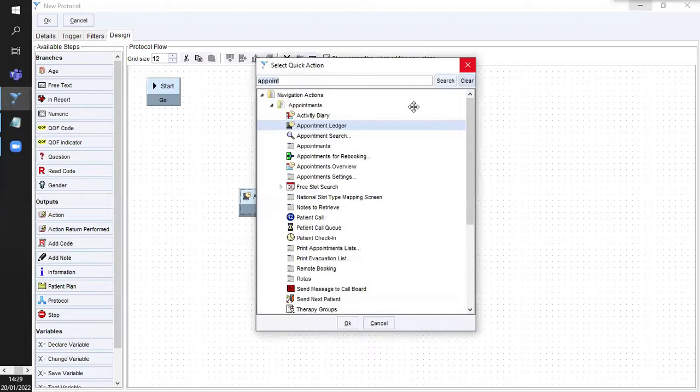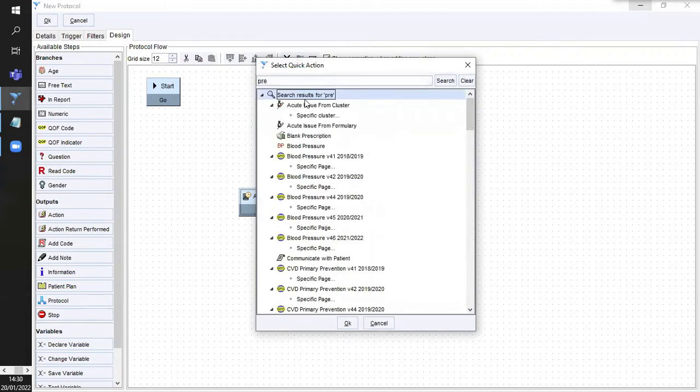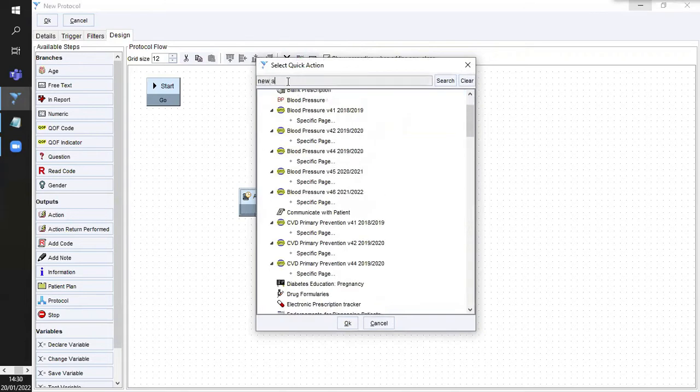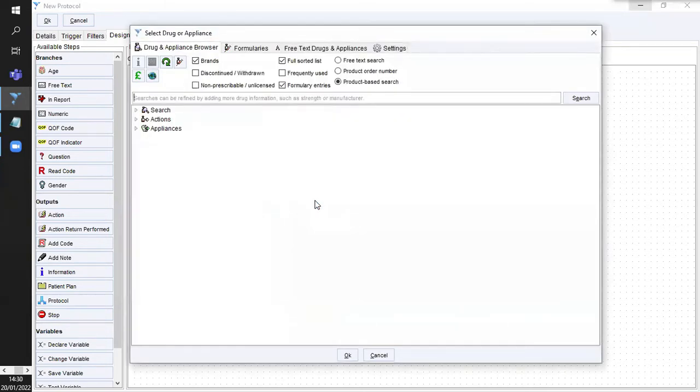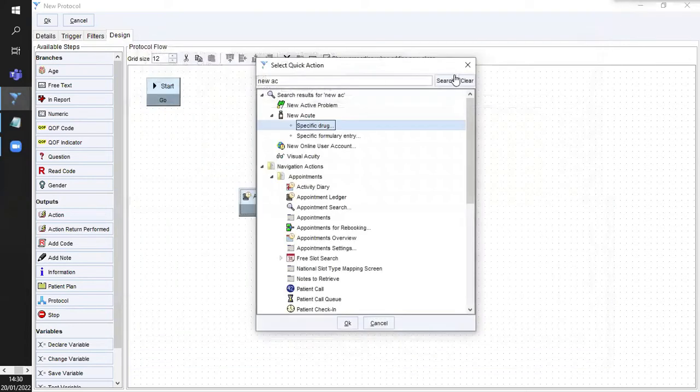You'll see there, if I double click on a node, it gives me the option to change it. It might be that if you've clicked no on something, I want to take you to prescribe. So I can go near acute. And I could even say which drug I want it to give when you go down that route. We could spend the rest of the day and then some looking at all the individual actions, but the basic principle is, with exceptions, if you can do it in SystmOne, you can probably trigger it as an action in a protocol.